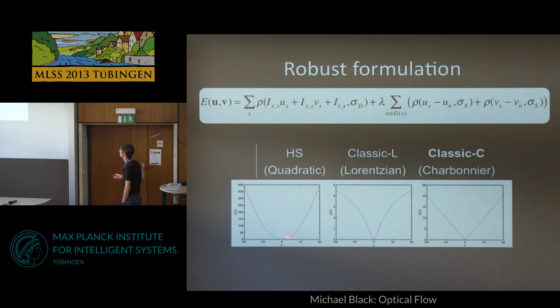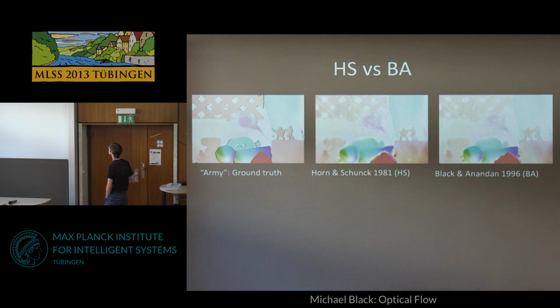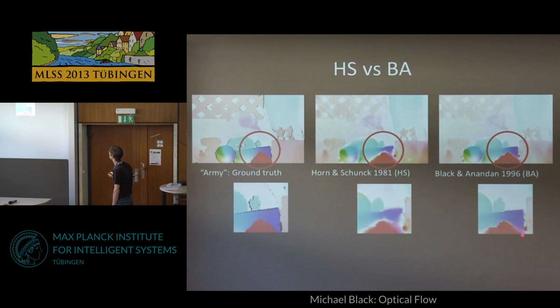There's a bunch of things we could choose. Here's the quadratic of Horn and Schunck. Here's something that I used in my thesis, which I just guessed that maybe this would be good. And then here's something called the Charbonnier, which looks like an L1 error, which is nicely robust, but it's continuous at 0, so it's differentiable, which is nice. If you plug in one of those robust functions, with everything else exactly the same except that I've replaced the quadratic with something robust, you'll end up getting much sharper discontinuities, and you don't get the spatial blurring that you would get with the quadratic. So that makes sense. That's a step in the right direction.